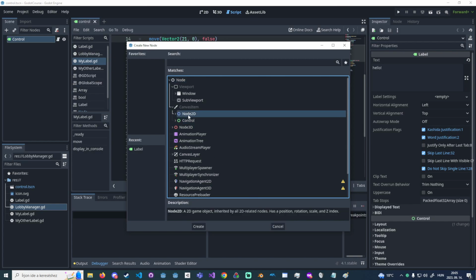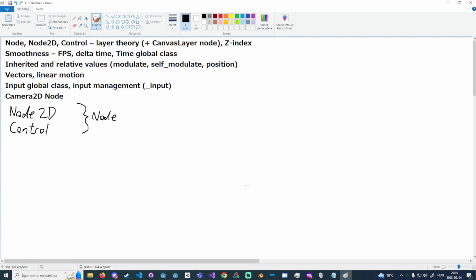And you can just read the descriptions. Node2D is a 2D game object, right? And Control is for GUI controls. So one interesting topic is the layering of these. Like, what is layering? Layering is basically the drawing order of nodes.